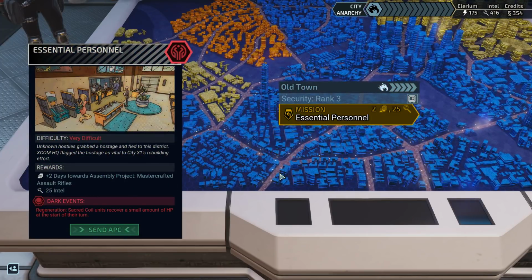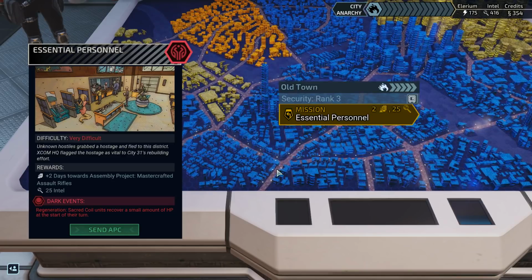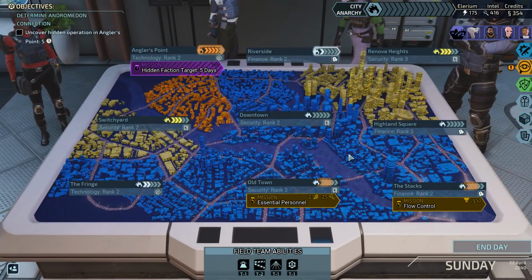Unknown hostiles grabbed a hostage and fled to this district. XCOM HQ flagged the hostage as vital to our rebuilding efforts.